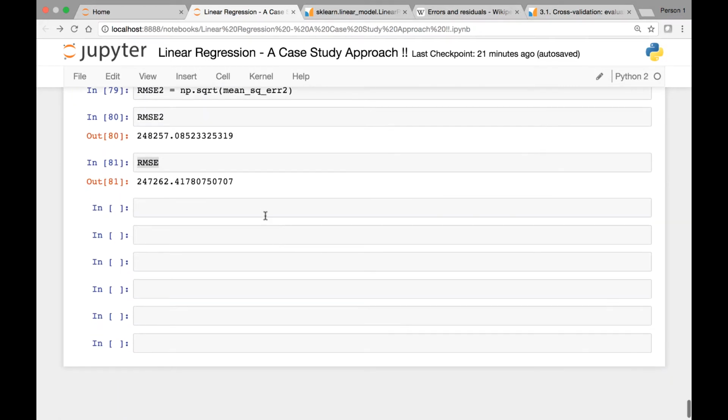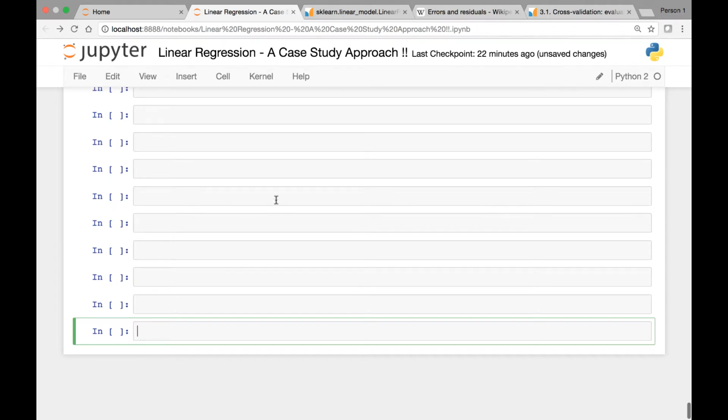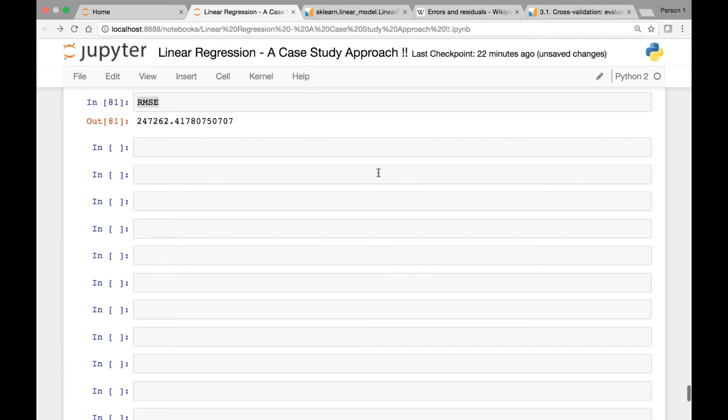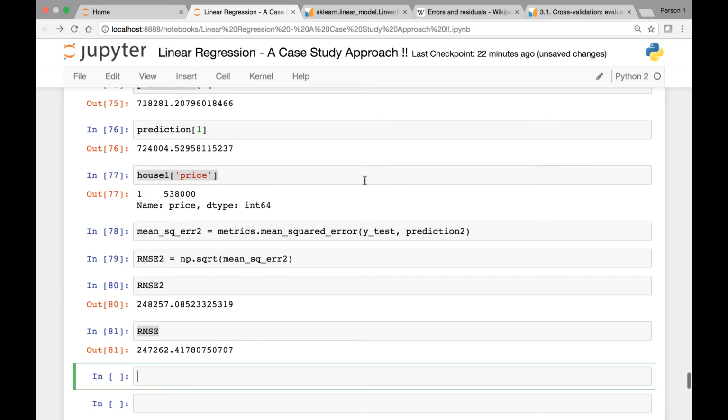Even if one model predicts the price better than the other model, it doesn't mean that model will predict the price for every single house. It means that your model 1 will predict better than your model 2 on average. Okay, that's one thing to note. Not for every single house price, but on average, your first model will predict the price better than your second model.